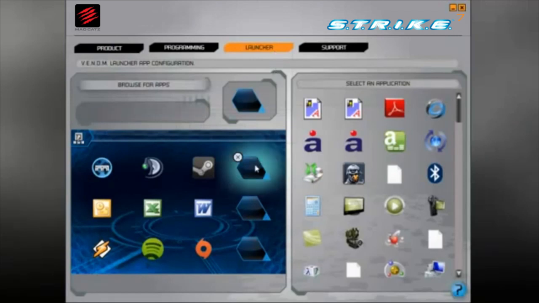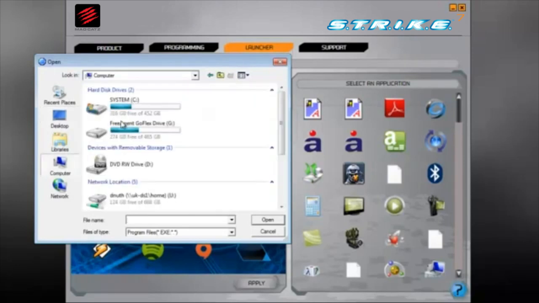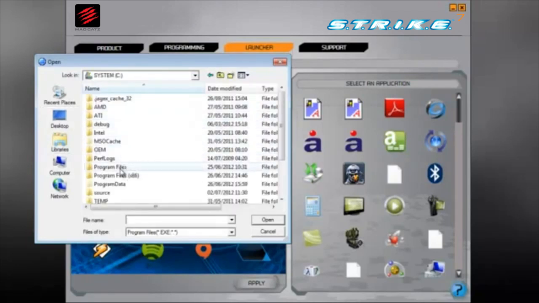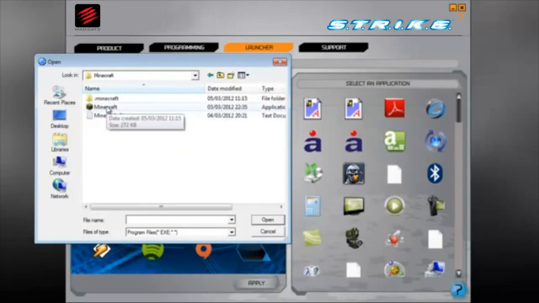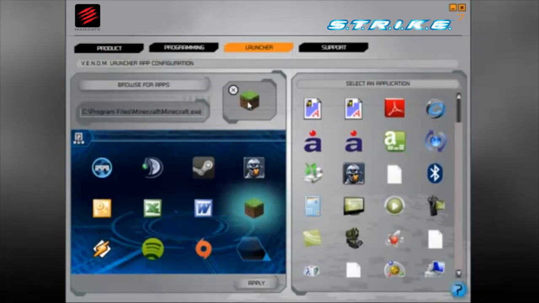To assign a program, left-click an empty icon to highlight it. Next, locate the desired program from the list and left-click it to assign. If your program icon does not appear in the list, click the Browse button and then locate and import the icon from the folder into the preview area. Click an empty icon and then click the icon in the preview area to assign it.